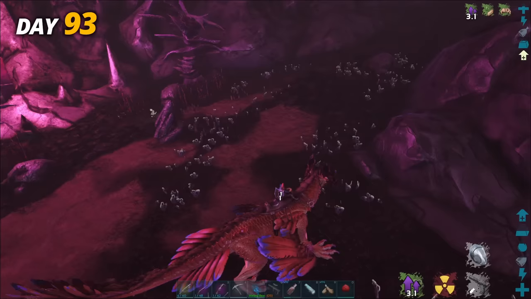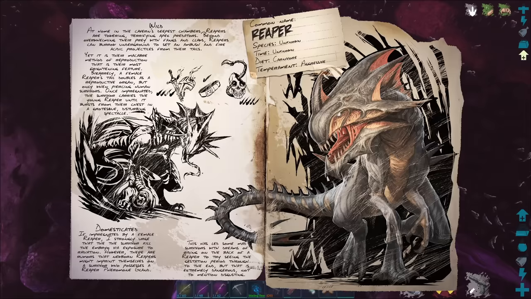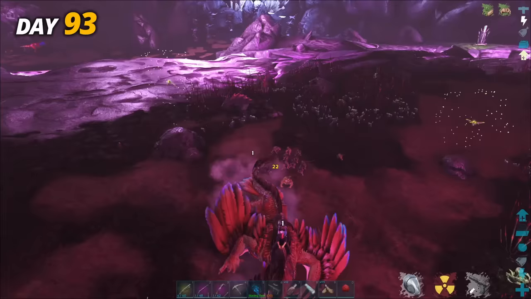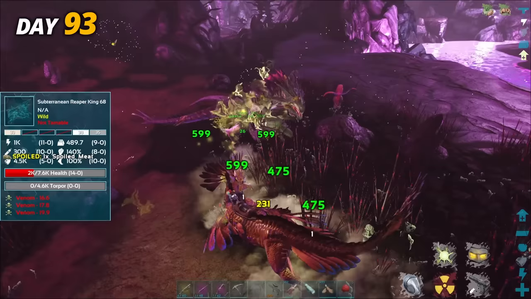Before going back to base, I turned off Goat's Light and tried to get as many Nameless to spawn as possible in an attempt to get a Subterranean Reaper King to spawn, as I had never seen one before. After a couple minutes, the Alpha Nameless did a weird emote, and then one spawned behind us. We killed all the Nameless and engaged him in battle. Luckily he was a low level, so he was pretty easy to kill. He still didn't drop any loot though.